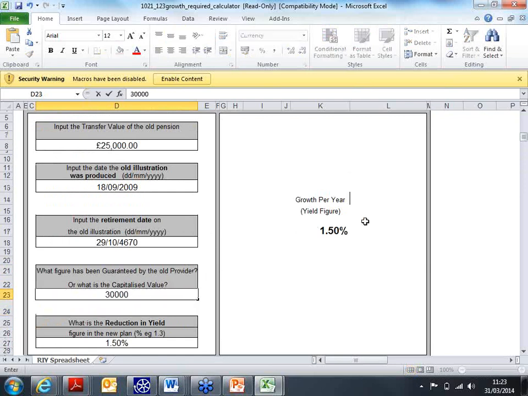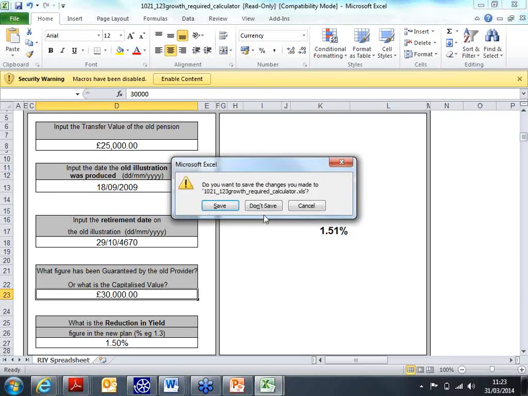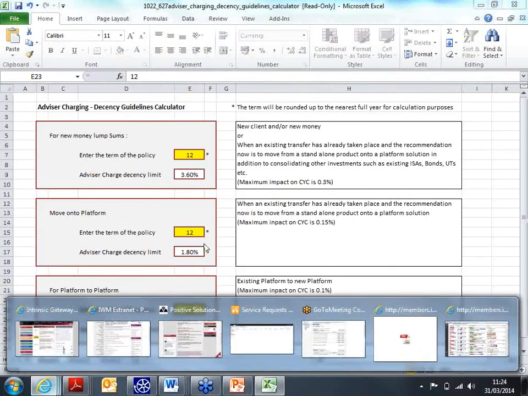Let's have a look. Probably shouldn't have changed the dates. Actually, I'm just going to start again and see if the other dates work better.